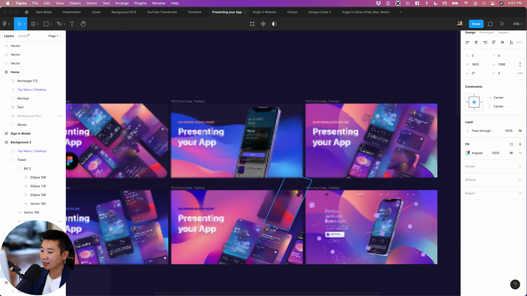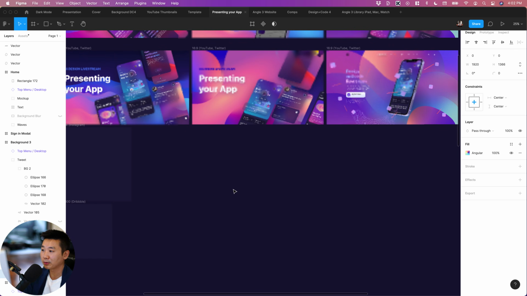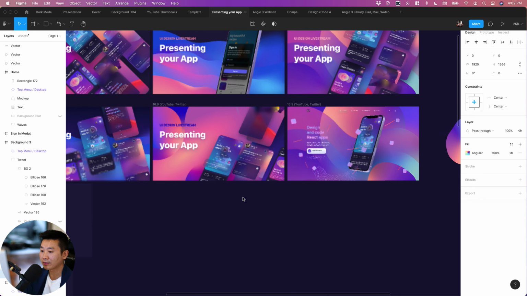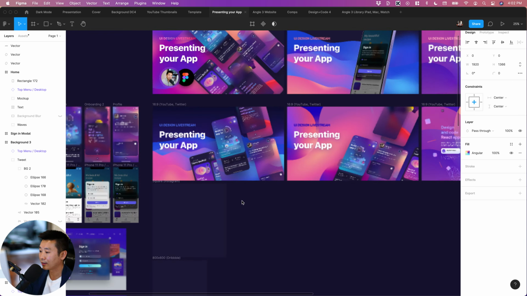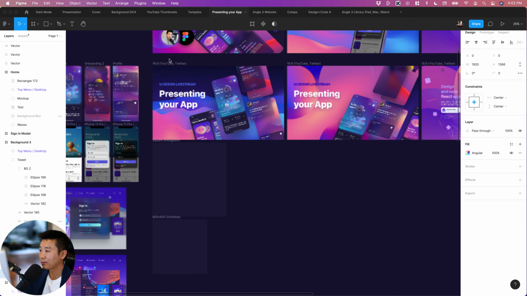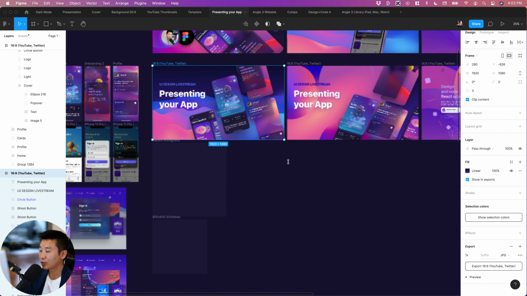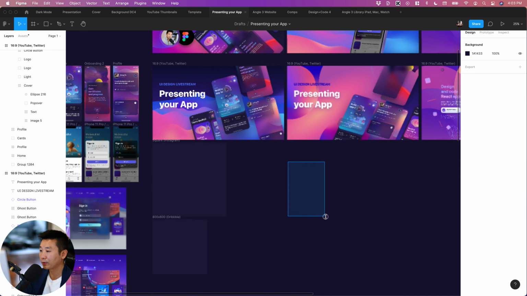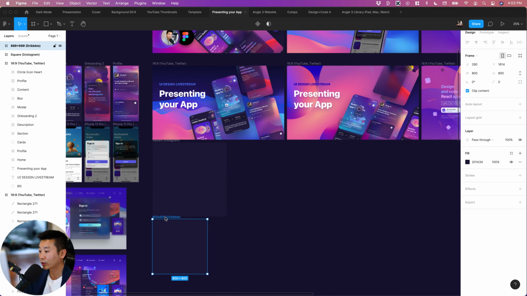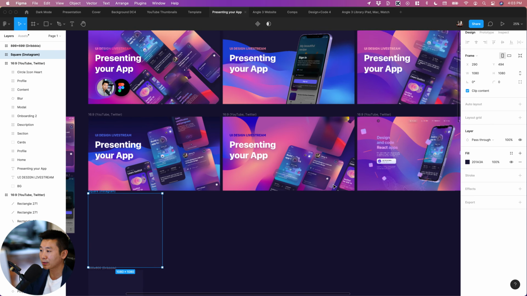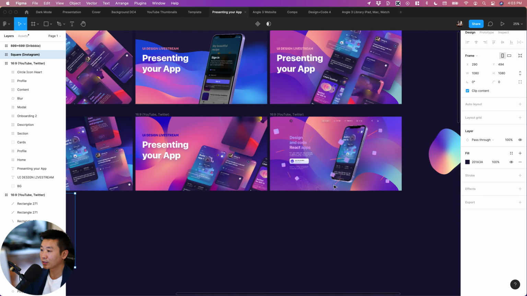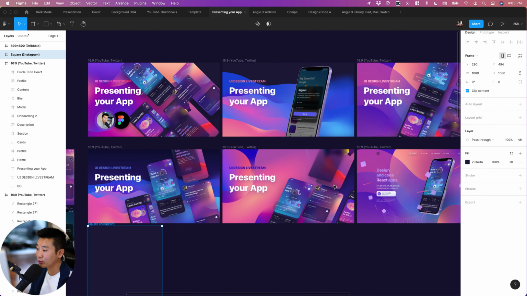So yeah, super flexible how you can present things. And for Instagram, you can just crop. So for example, you don't need the text sometimes, or you can just move things around so that you can crop it within the size of Instagram or Dribbble, depending on the aspect ratio. But this is what we have so far, and I hope you enjoyed it.